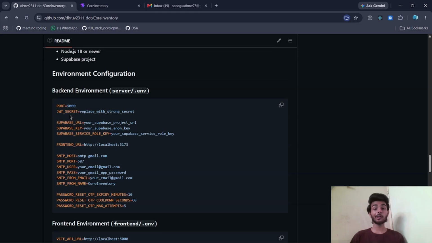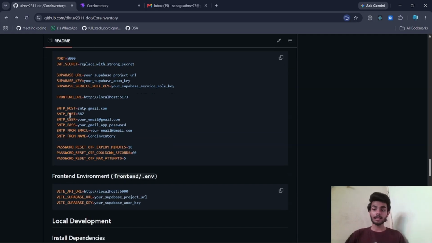So inside backend development there are three credentials of Supabase: Supabase URL, which is the actual URL of the Supabase, then Supabase anon key, and Supabase service role key, which are the three credentials a user gets from their Supabase. There is also an SMTP credential, where a user goes into their Google account and inputs this credential.